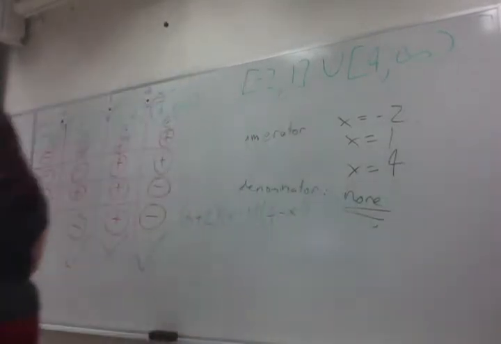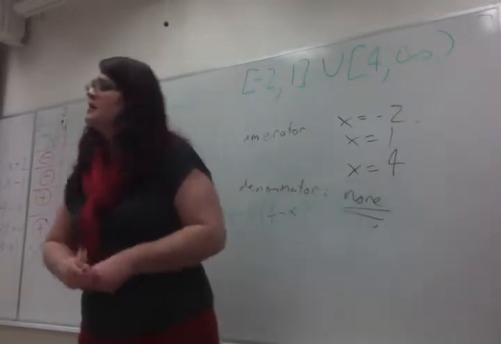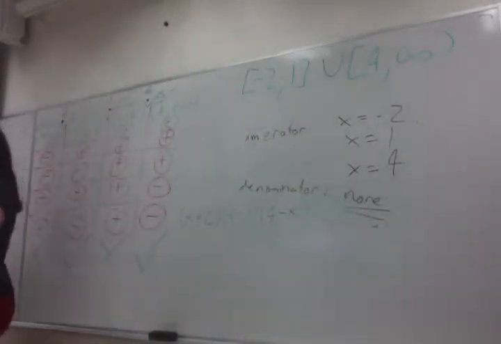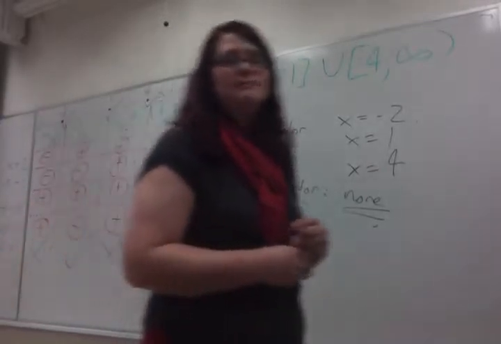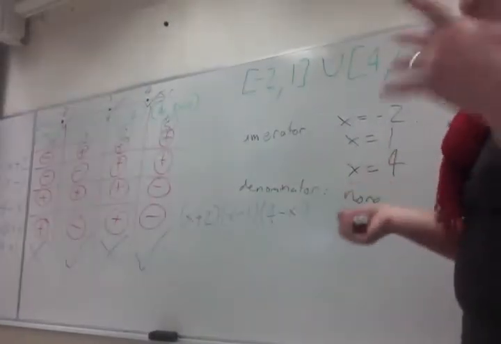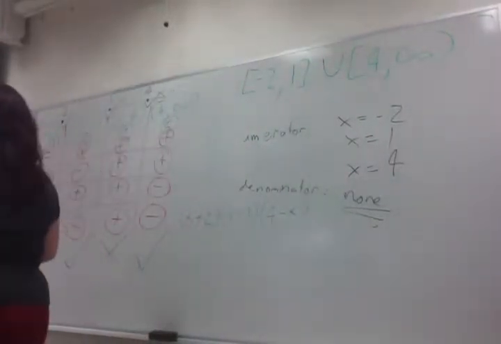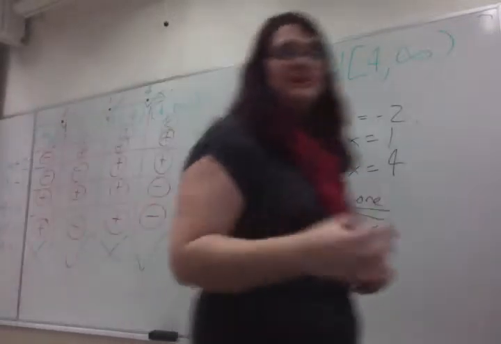one thing to mention is the procedure we've used so far has always been with inequalities that have a 0 on the right-hand side. Something's bigger than or equal to 0, something's less than or equal to 0, something's bigger than 0 or less than 0. If there is no 0 on the right-hand side, we have to make a 0 on the right-hand side, because otherwise, we cannot compare that thing to 0. So, if we don't have a 0 on the right-hand side, something like example 7, we first have to make a 0 on the right-hand side, and then we can proceed with the factoring and everything else.